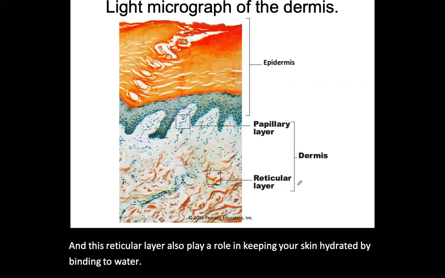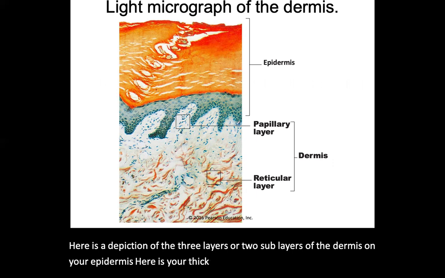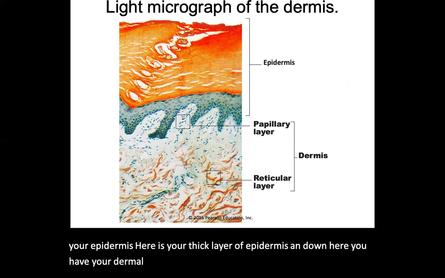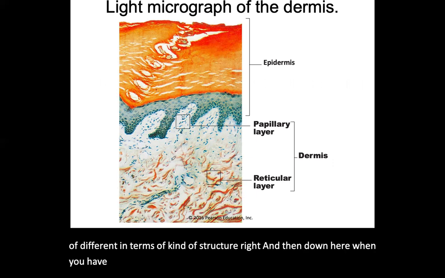Here is a depiction of the two sublayers of the dermis and your epidermis. Here is your thick layer of epidermis, and down here you have your dermal layer. At the top, right here, you can see the papillary layer is different in terms of structure, right? And then down here where you have those reddish streaks going through, that's your reticular layer.